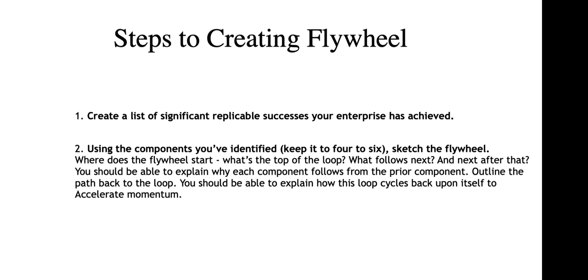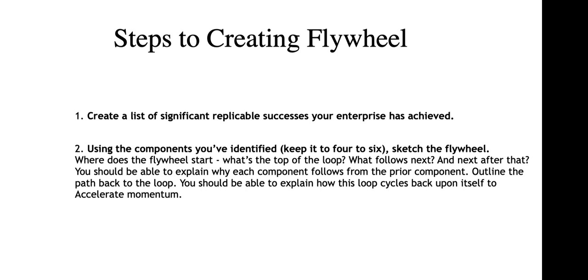This one is important. You should be able to explain why each component follows from the prior component. Each element should be in continuation, and it should really explain logically why each component follows from the prior component that you've outlined. You want to outline the path right back to the top of the loop. And you should be able to explain how this loop cycles back upon itself to really accelerate the momentum. So everything should be aligned, it should be together.